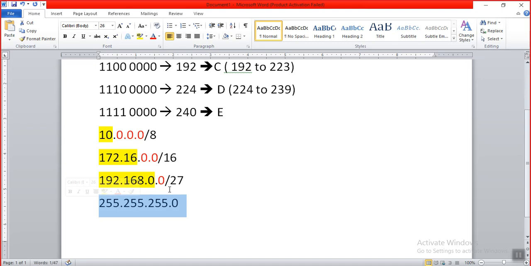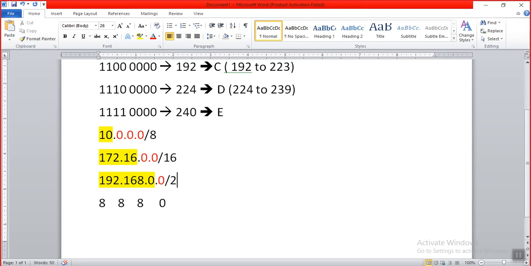Meaning is, previously it is 24, that is 8 bit, 8 bit, 8 bit. These 8 bit, 8 bit, 8 bit are treated as a network. And one more 8 bit is there. This 0 means this first octet related 8 bit, it is network. This portion is network, right? And this portion is host. We are mentioning using this 24.